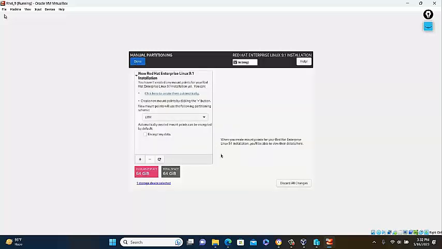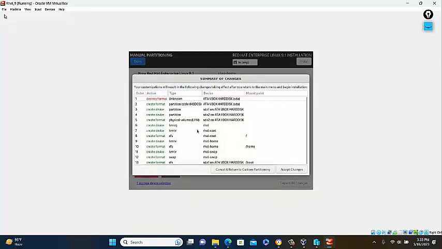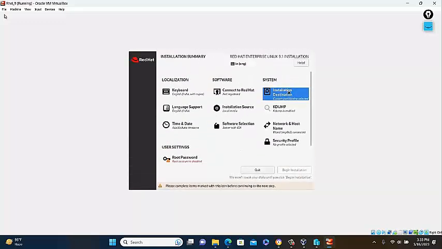Otherwise, when you click on the option to create them automatically, whatever partitions are created, home partition will be this size, the slash partition will be this size, boot this size. So click on done. All the partitions will be created automatically. These partitions have been created. So you will have to select accept changes.